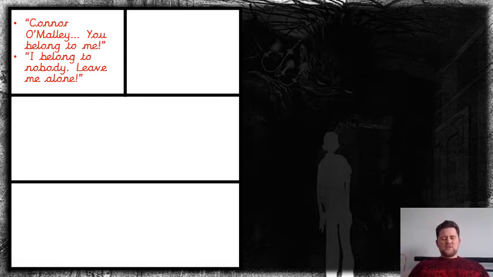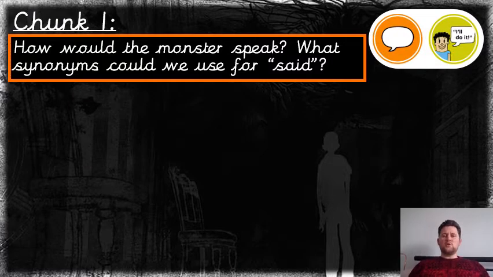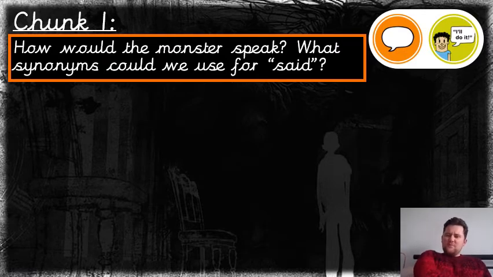Okay, let's go on to the second box of chunk 2. Now, I want to show that the monster shouts. So I've said, what synonyms could we use for said? But really, I don't just want any synonyms, because I don't want him to whisper it or to sing it or chirp it. I want to show that he's a really powerful, intimidating creature.